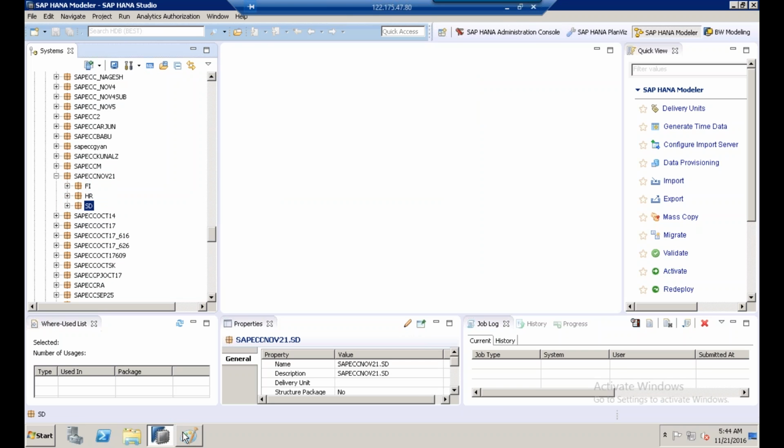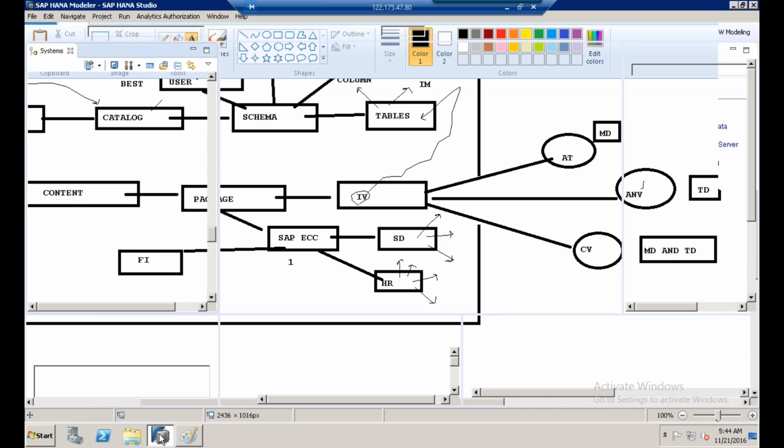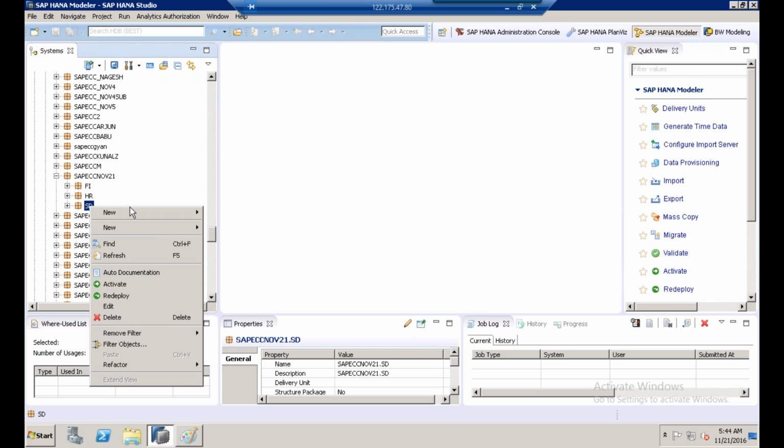Now, let us start to create an attribute view. Let us go back to HANA Studio. Right click on the subpackage, click new, and click on the attribute view.